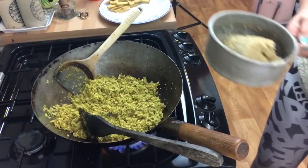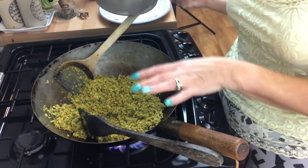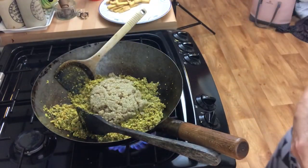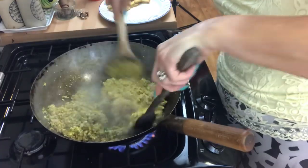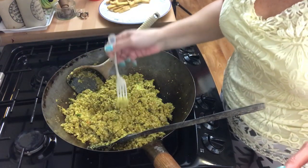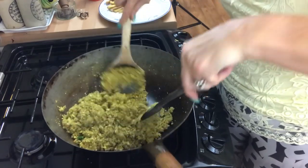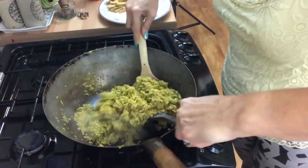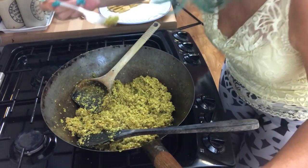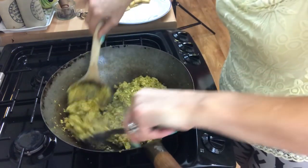Lovely hot spicy. I'm going to add my quinoa now, although actually I don't need it, but I want to try it. This you could cook until it's done and serve it with your crunchy tofu. Absolutely delicious, but I'm putting some quinoa in. And this is on a high heat. A little taste. That's lovely. And that is almost ready. Delicious.